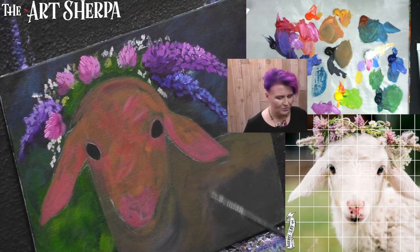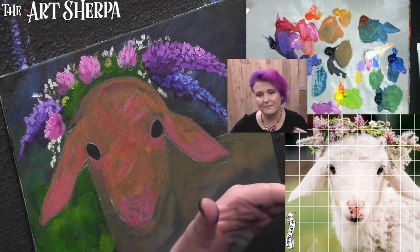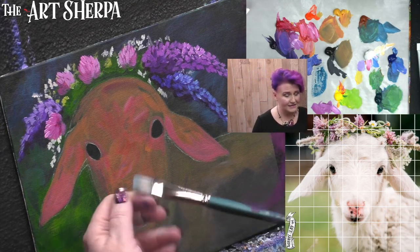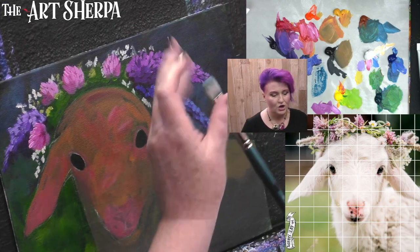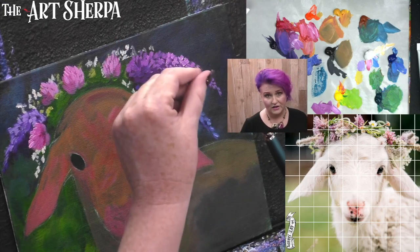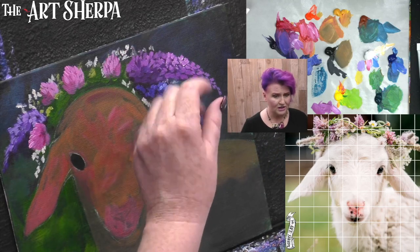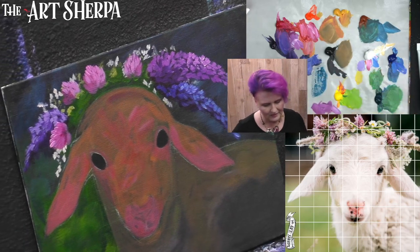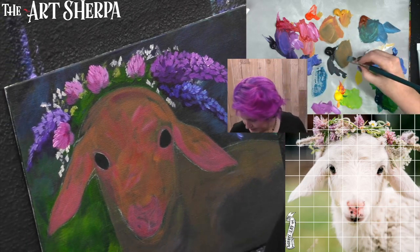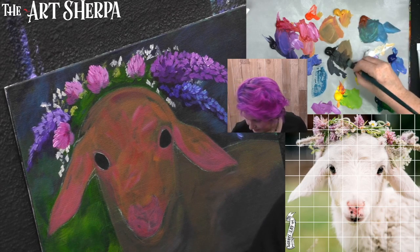I'm going to get into my scruffy brushes now. Scruffy brushes I like to use are generally a mix of bristles and synthetic. You can do just bristles, or a very stiff brush, or a brush that's very dry. There's a lot of ways to get here. Just know if you use pure bristles, once you get them wet they get soft and you really have to pull the water out of them. So our first mix, if we remember, was a little bit of our black and our brown. That was our first fur mix.